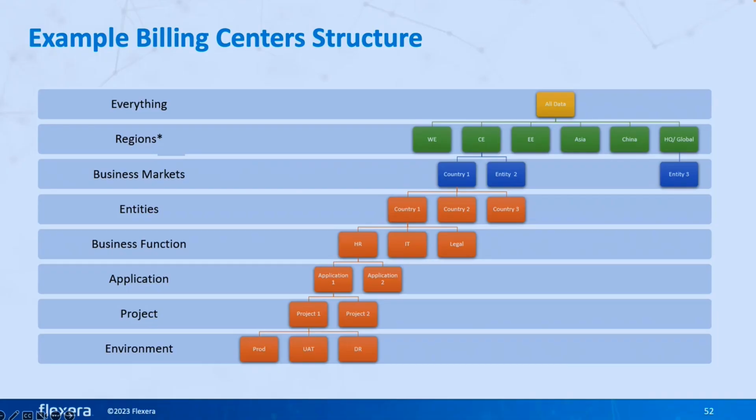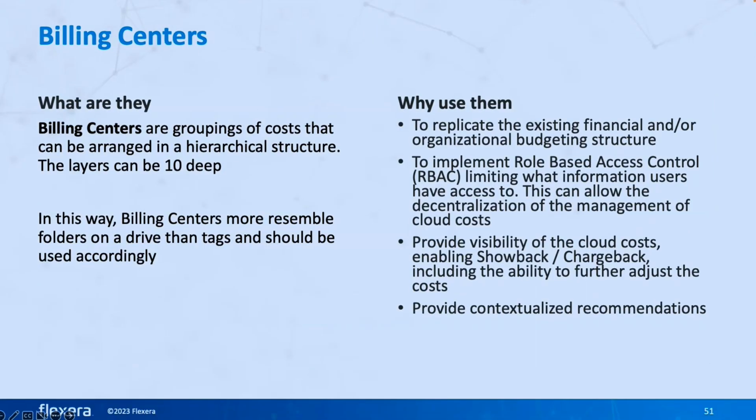And of course, when we come to the policies and recommendations, if I only see the, you know, cost savings for the HR team and applications that I manage, then I'm far more informed, right? I'm not wading through all of the other cost data here and recommendations in order to find what I need. So it's really, really, really useful structure. Adds a layer of business context. It can, as we'll see in a minute, be based on a tagging strategy.